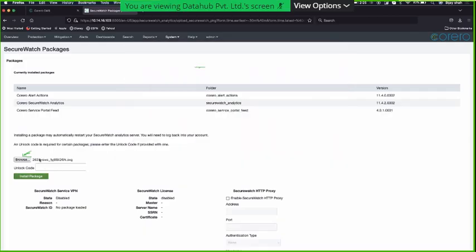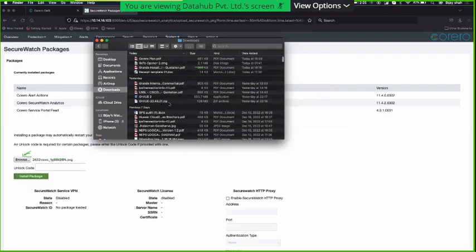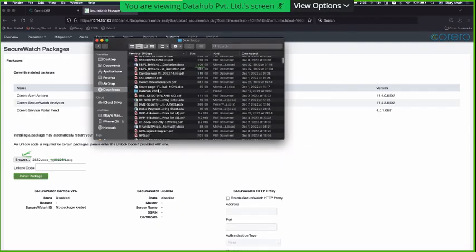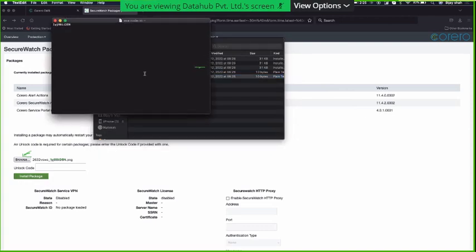Open. And you have to insert the code here. I sent you a code as well. Basically, the code is like from here to here. I have this code. This is the code.